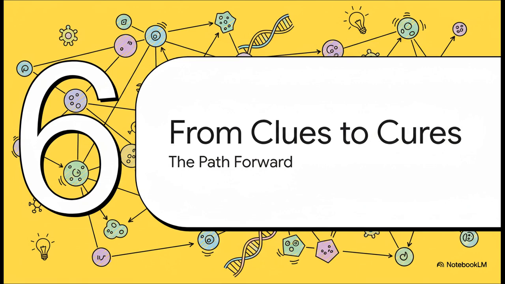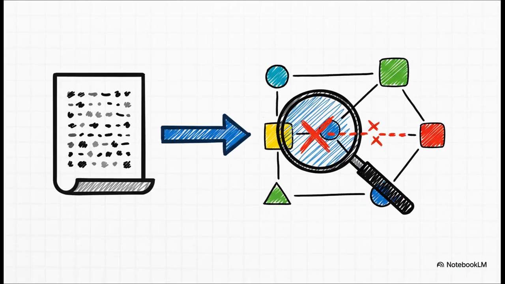But what's the ultimate point of drawing a map like this? Well, it's about turning all of these clues into a path forward. Here's the crucial takeaway. This kind of analysis completely transforms our understanding. We move from just a flat list of genes to seeing the disease's unique personality, the very systems it relies on to survive and grow. And by understanding that core machinery, scientists can ask much smarter questions. Instead of just guessing, they can look at this map and say, hey, what if we target this specific node right here? Can we find a drug that disrupts this one process and makes the entire enemy network just collapse?